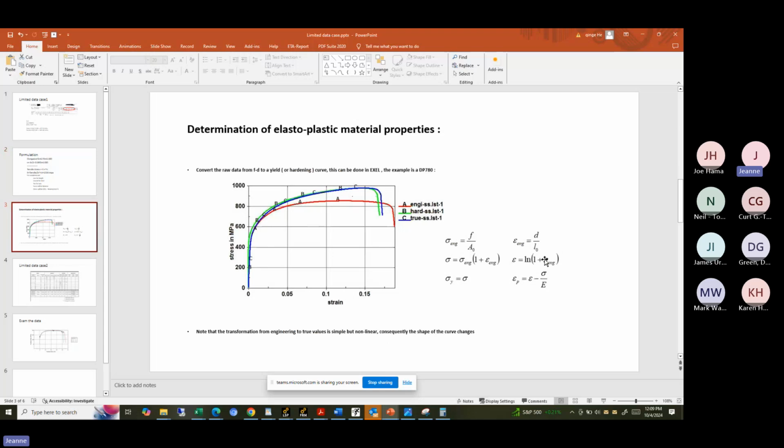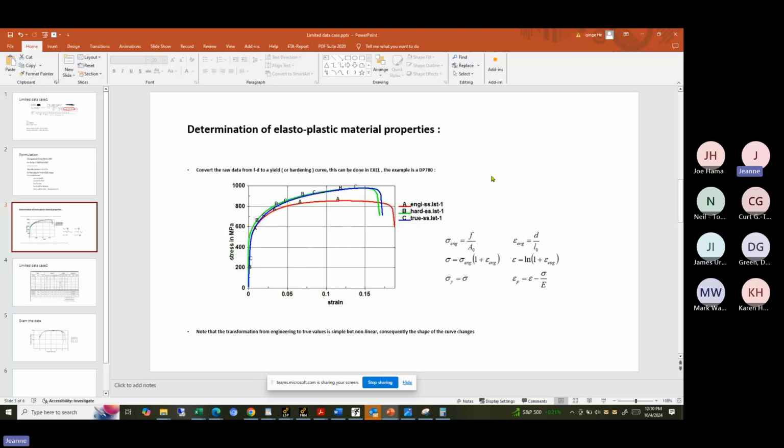And the true stress is force over the actual cross-section area of your material. So this A is not the initial cross-section area, it's the actual area. That's the reason the true strain stress is higher than the engineering strain stress: it is divided by the actual cross-section at that moment. When your material becomes weak and thinner, and the force increases, your cross-section becomes smaller. Your stress is divided by an actual smaller area, so the number is higher. So that's how you recognize the true and the engineering curves. Engineering flattens out and goes down. True continues until it breaks.